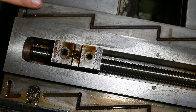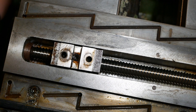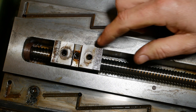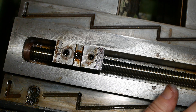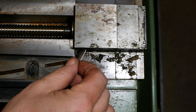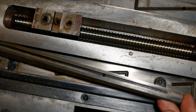Moving over now to the guiding ways on the saddle — once again it all looks pretty nice and undamaged. I don't see any galling or any really obvious damage. The ball screw looks in very nice shiny condition, no pitting or anything. Even with the cross slide removed and the ball nut free, it's still quite difficult to turn the ball screw — there's a lot of either really hardened grease in the bearings or extremely high preload. I'll take the ball screw out and give those bearings a new greasing. The only metal or swarf I find is brass along the back here where the gib strip goes. The gib strip also looks in pretty nice condition — no galling, still see machining marks pretty well distributed over the whole surface.